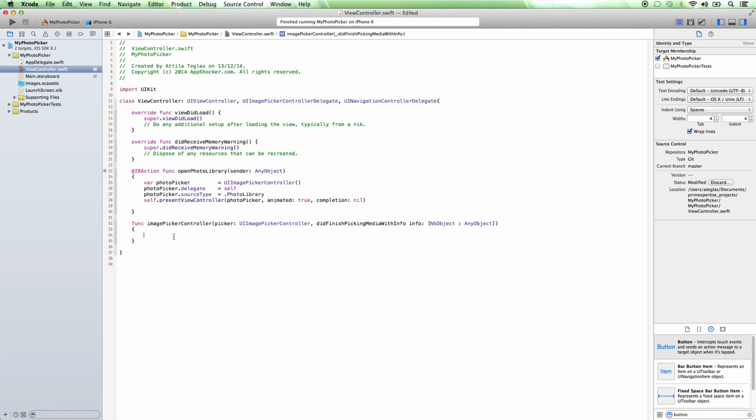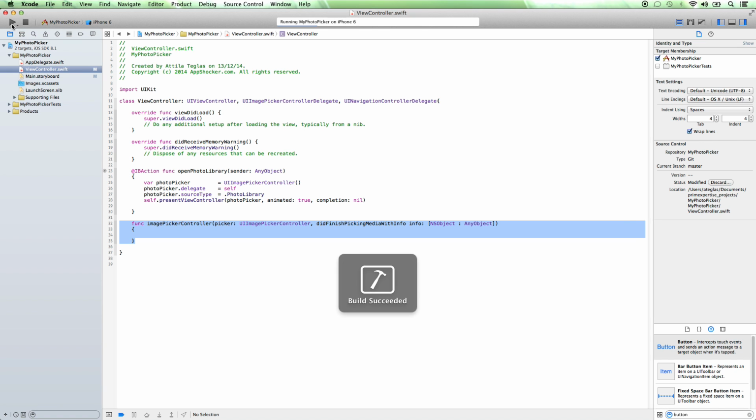So in order to display an image, we also need to think about how we want to actually display it to the user. Up to now we just have an image picker controller that makes sure that we can access our photos in the photo library, and we have a function that makes sure that something will happen when we click on a picture. But where exactly should it be displayed? This is something that we still haven't done yet, because let me explain it to you this way.